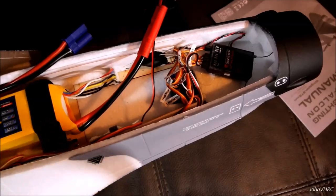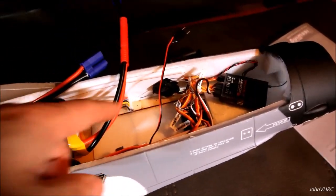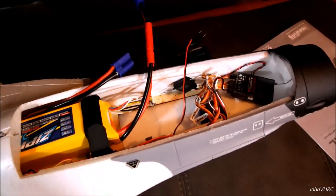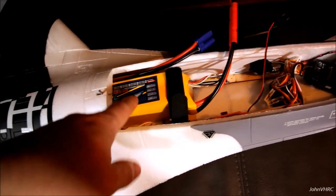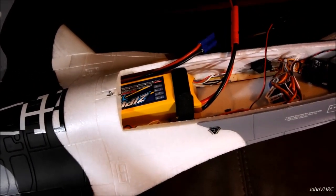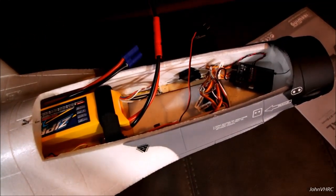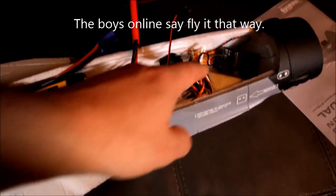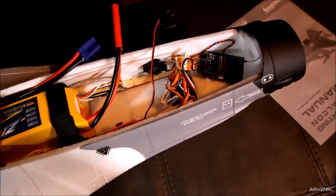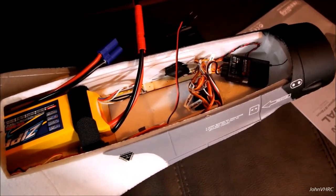Here you can see in the nose, I've got my receiver, got my little satellite in there. I don't know how this is all going to work out until I get to the field and range check it, but I've got my battery back as far as I can, and I still can't get the CG back far enough, so I don't know what I'm doing wrong with that. I've still got the blue box in here. I kind of started trying to do mixing and take it out, but I don't know. Maybe I'll revisit that later.